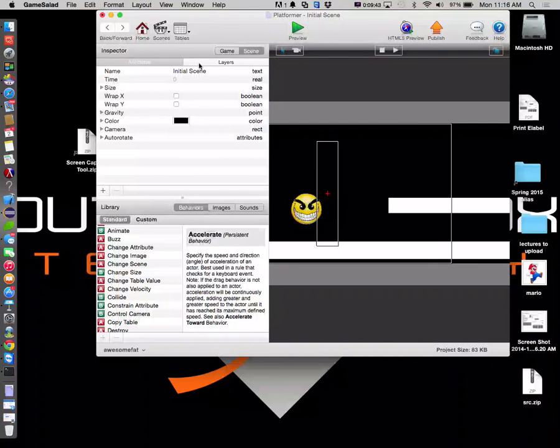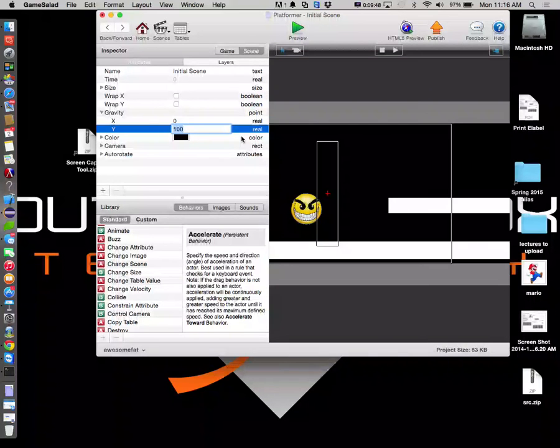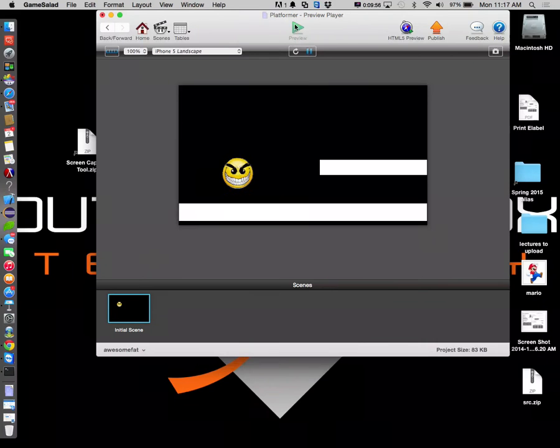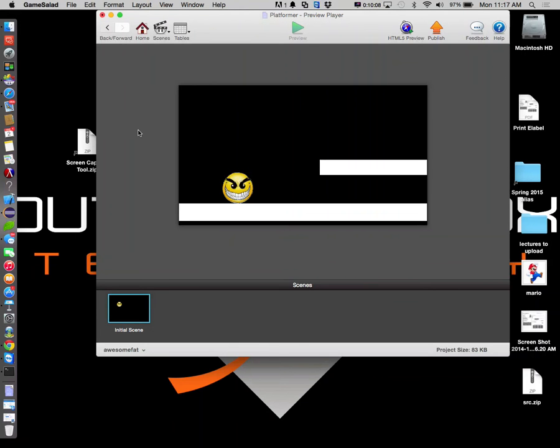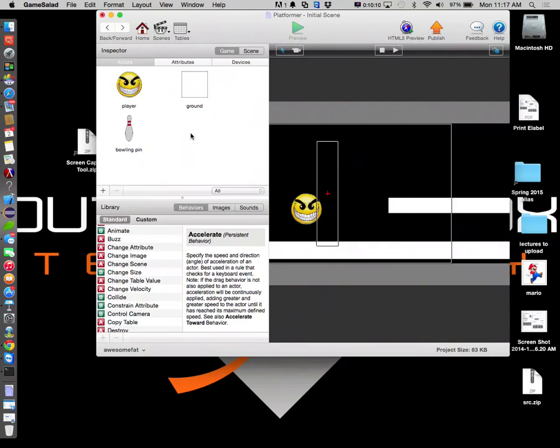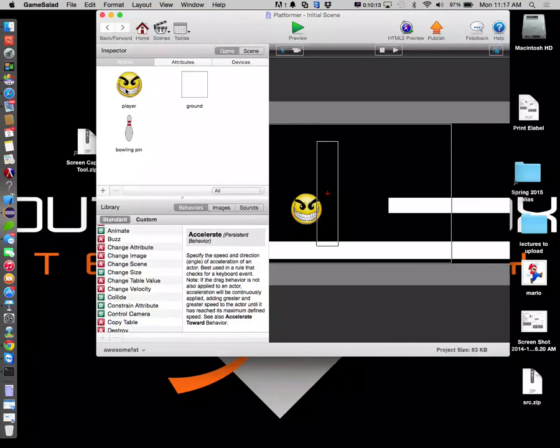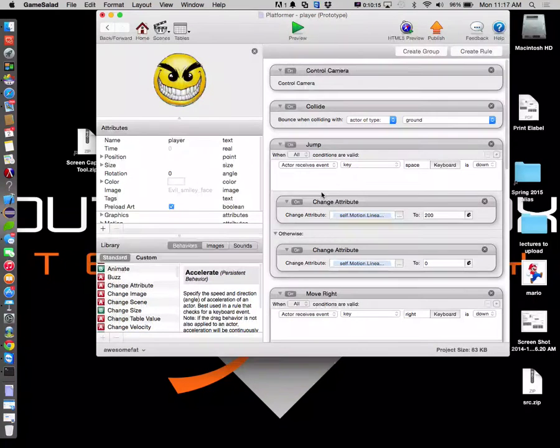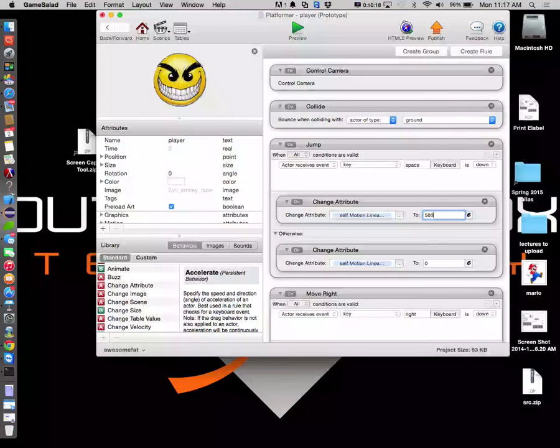So we'll go to our scene. We'll go to gravity, and let's change our gravity to 500, 5 times what it was before. All right, so now our jumping doesn't let us go as high, so we need to increase our linear velocity to fight against it, but hopefully gravity takes us farther down, or down quicker. So let's update our linear velocity. Let's change it to 500.